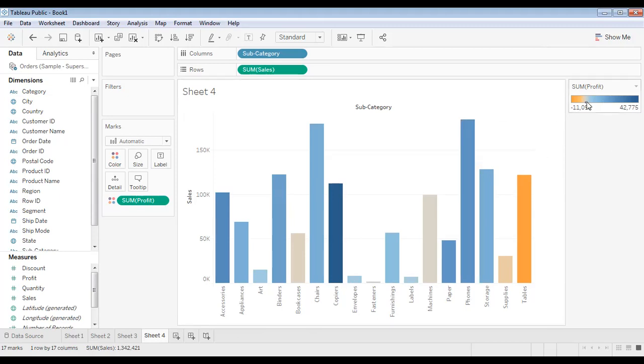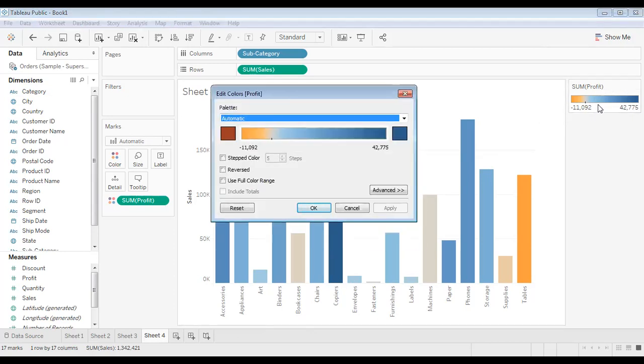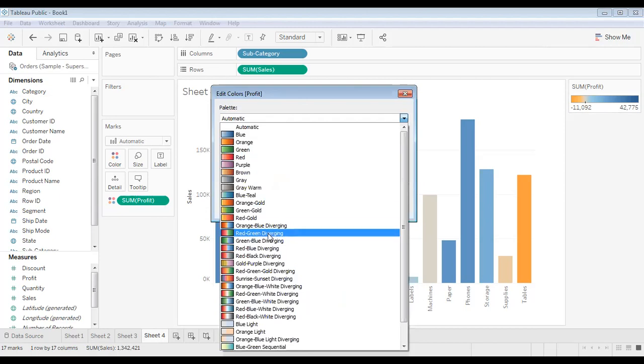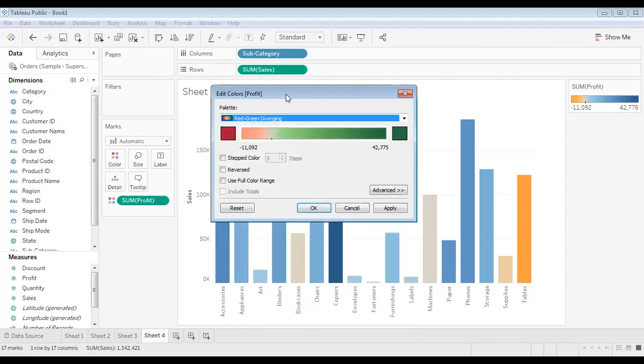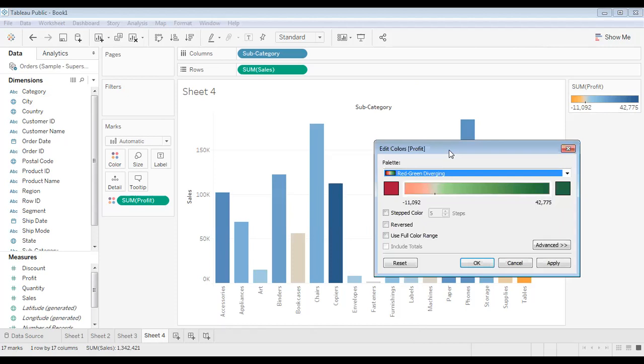Yes. Okay. So if you want to change this, definitely you can change. You can double click, and you will get this palette. Here you can see the different palettes from where you can pick the colors in a gradual way, right? Diverging colors. So here you can see orange, blue, red, green diverging. Most of the cases, if you take the example of profit, then when the profit is negative, we want to highlight that part in red, otherwise in green, right? So that's why we have picked red, green diverging, and here you can see the red.